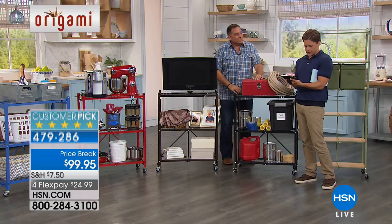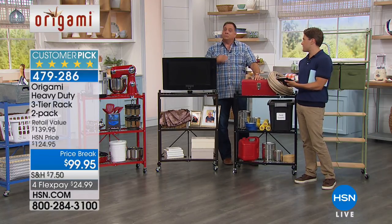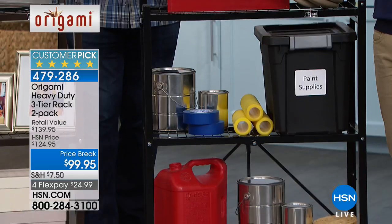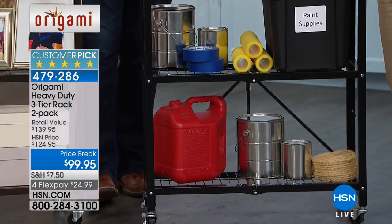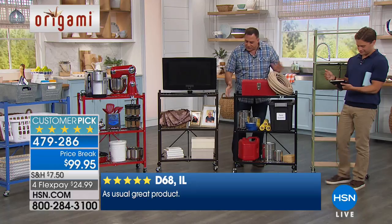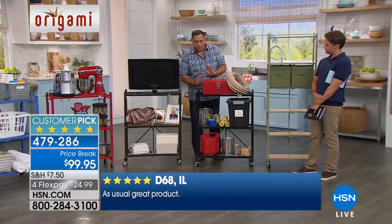Well, and Brenda says that she's got two, and she used one to hold her microwave, which is a heavy appliance. And my goodness, get the microwave off the kitchen counter, you just added another extension onto your kitchen. That's like an addition to your home, getting the microwave off the kitchen counter, especially in the kitchen. Well, and for most people, when you're talking about storage in this size, you're talking plastic or you're talking particle board all day long.